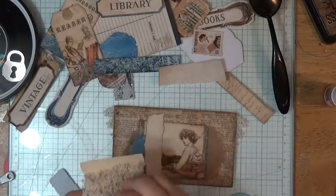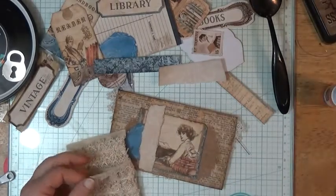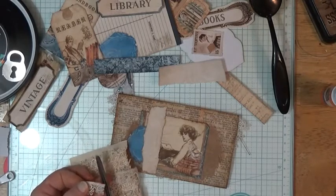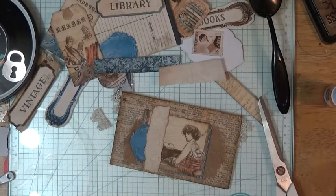I'm thinking put one of these little bits and pieces right here. Get one of these. Maybe two. I'll cut two. I got lots of this. We'll work that into it too.